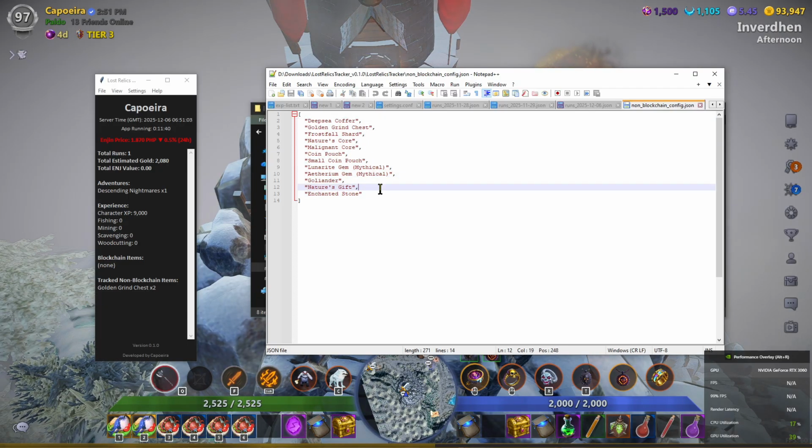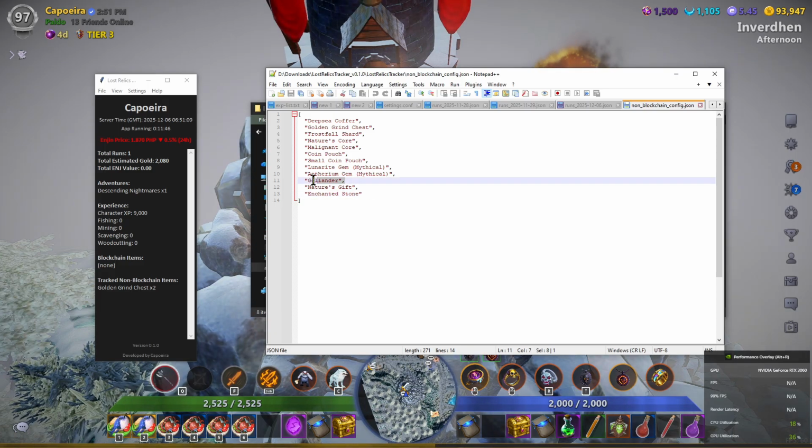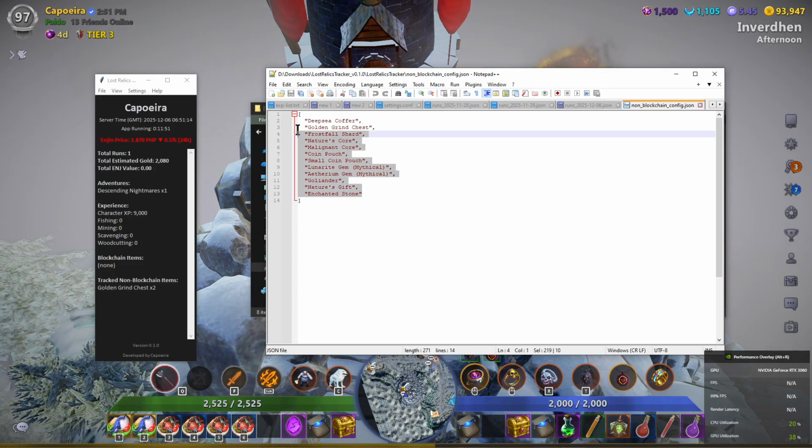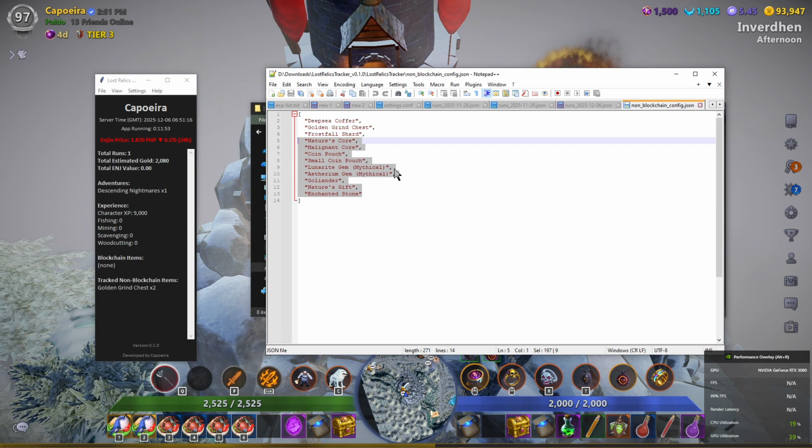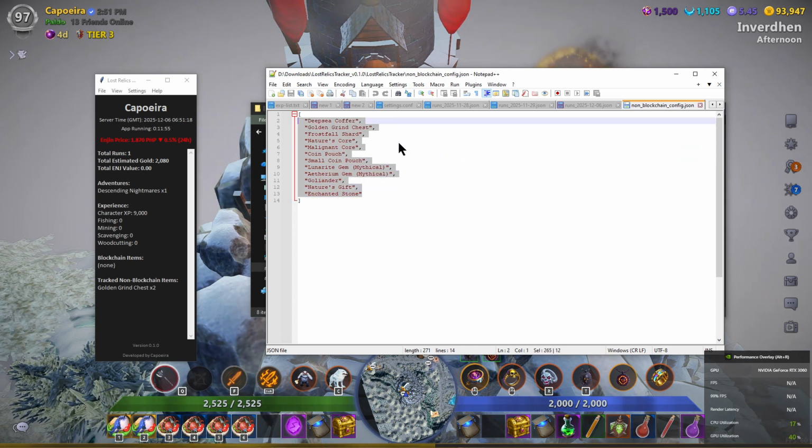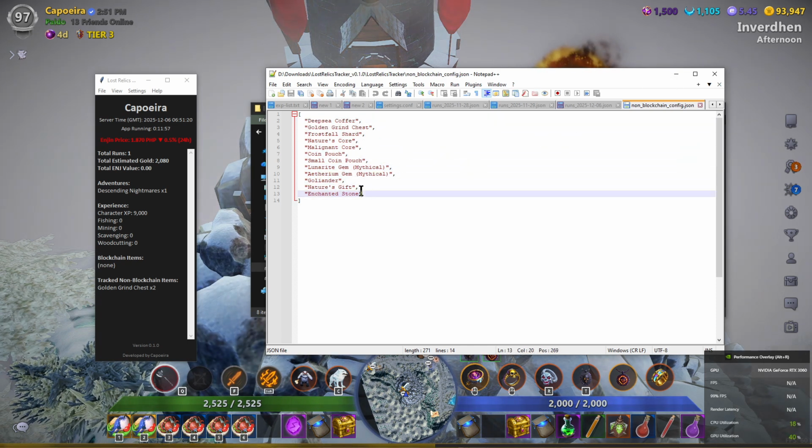So just add it here. Right now, I added just recently after the update, Nature's Gift, Enchanted Zone. I've added Goliander since I'm tracking those as well. So you just edit this file, remove, update, or add. Up to you. And you need to restart the tracker again for that. Okay.